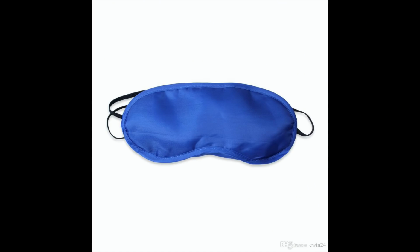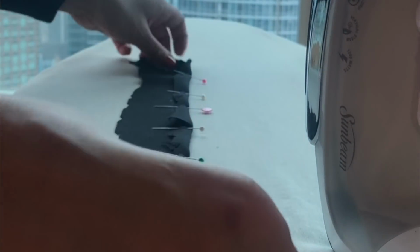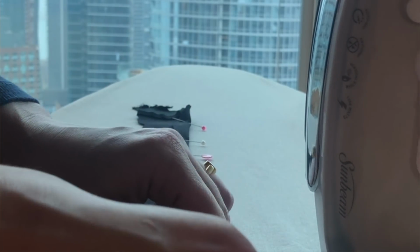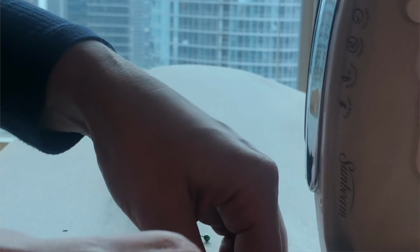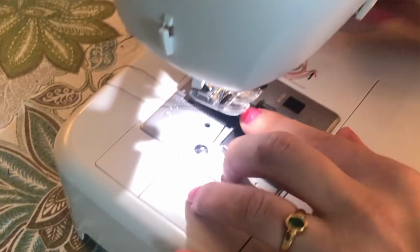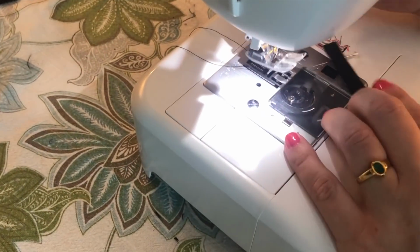But anyway, if you don't and you are making the fabric ties, you can kind of fold it in. So what you do is you fold one side in, pin it, iron it, fold the other side in, pin it, iron it, fold it in half, pin it, iron it. You know the words of this tune? Okay. Then you sew, same basic stitch front to back.